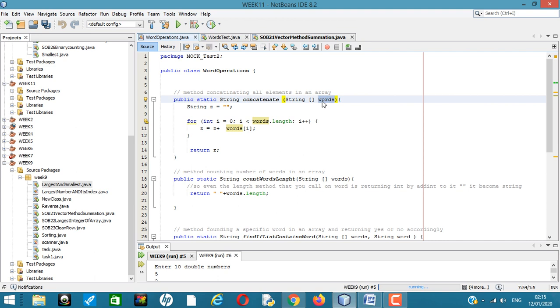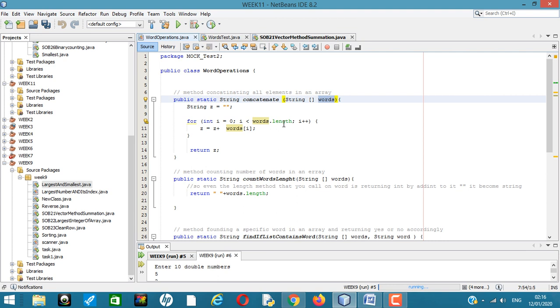Basically this word is a name. Java is smart, it understands that you can use any name for any array, and it understands it as the name of it. It's going to be word. I will explain later because you will not understand me now. For int I equals 0, I smaller than word length.